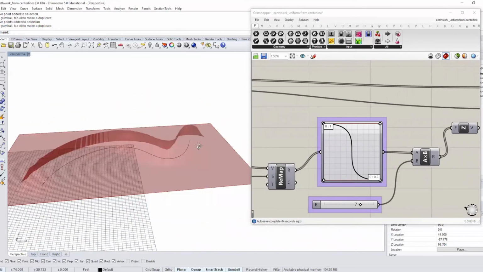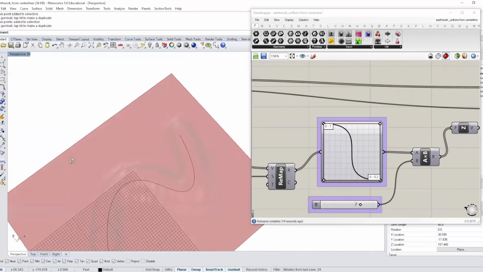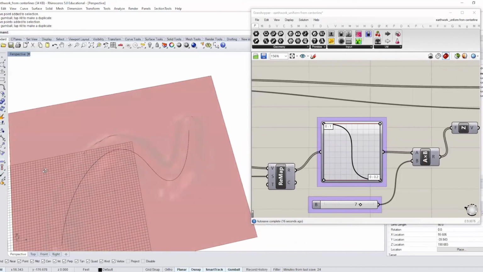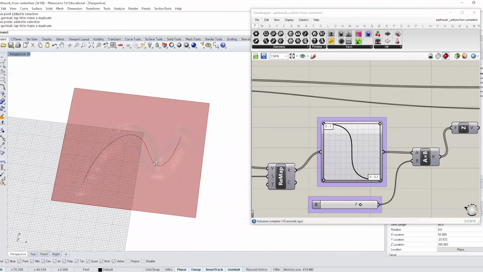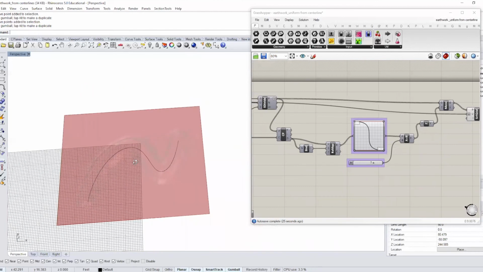For this one, you're going to see that the height of this earth mound is going to be uniform for the entire curve and have the same slope on both sides of the curve. So it's a pretty simple earth mound. We're going to continue to build off of the script to add more versatility to it.